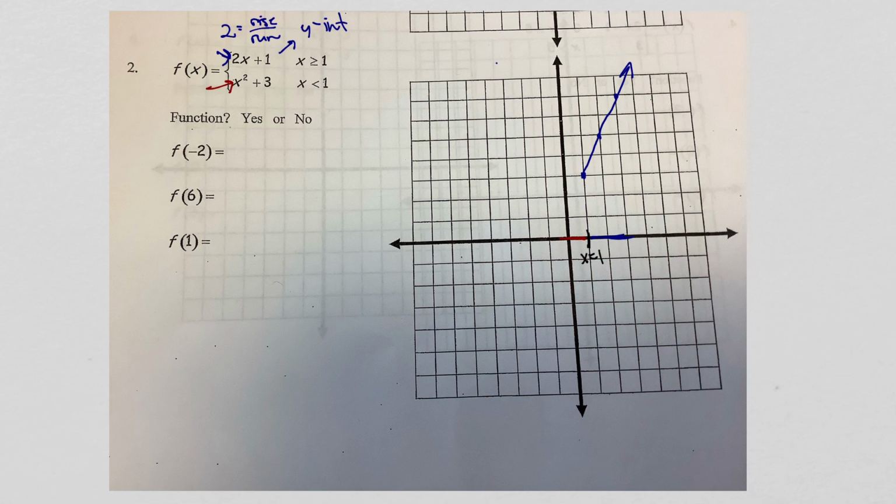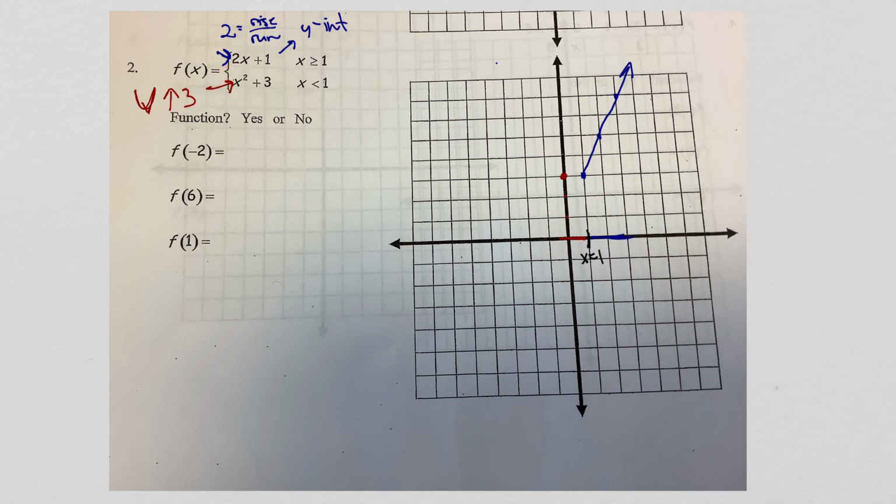So now we're going to go ahead and go to red, and we are going to do this right here. Notice that's a parabola, x squared, that shifted up by 3. So it's a parabola, and it went up 3 units. So I'm going to go up 1, 2, 3 to here. And notice it exists in this red space right here, right? So from here and then that way. This will be important, and we'll talk about it soon. So I'm going to go this direction. All of these x values that I'm highlighting here will have this graph right there.